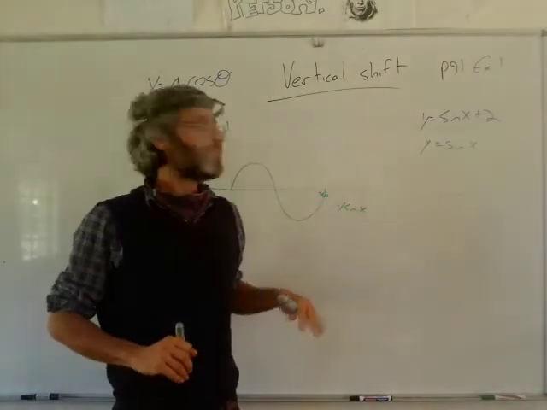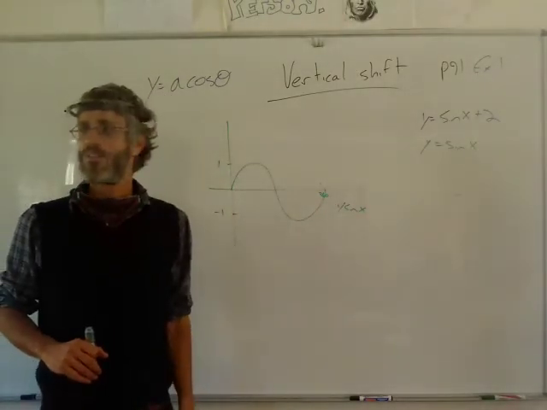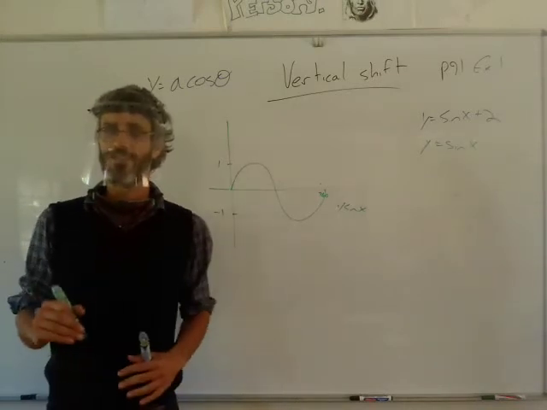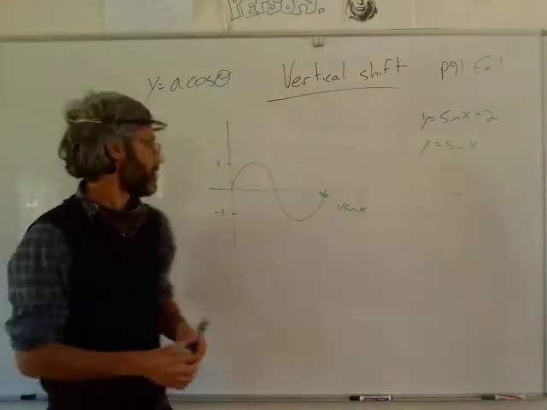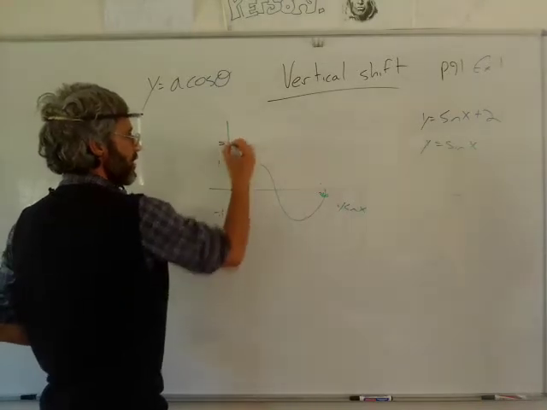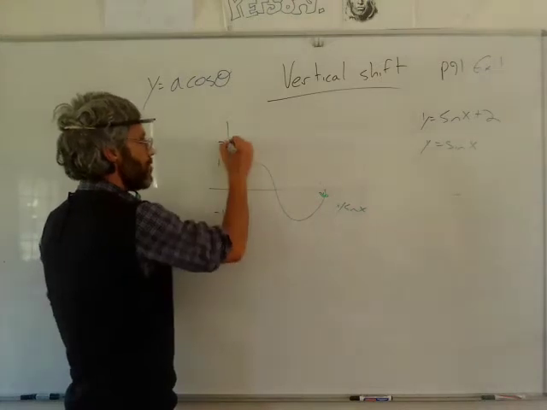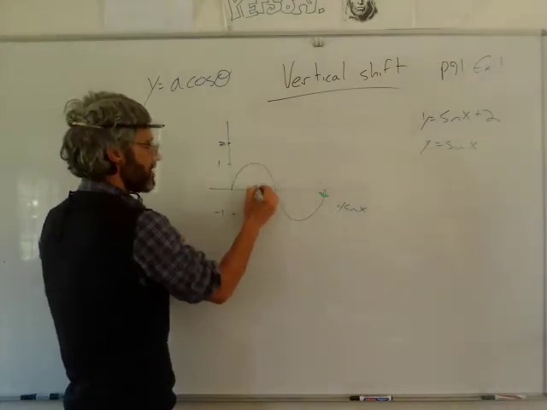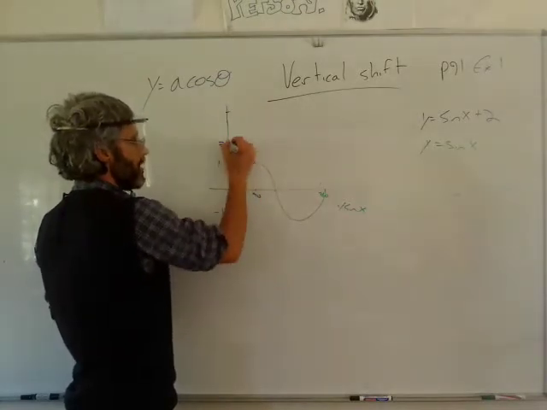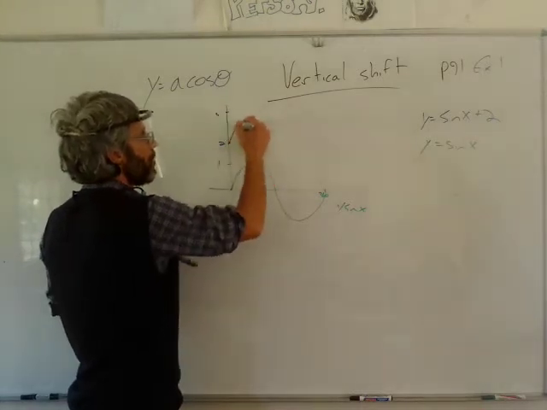What do you reckon, guys? What do you think the blue function would look like? What do I need to do to that function? Shift, in which direction? Up. How much? 2. So what was 0 will be 2. Like I told you, you always choose these important points. What was 1, which was at 90 degrees, now this point will get to 3.